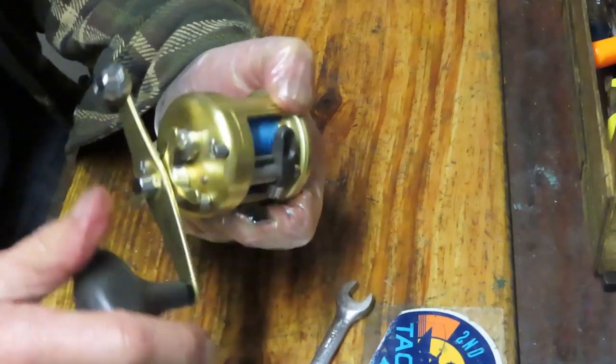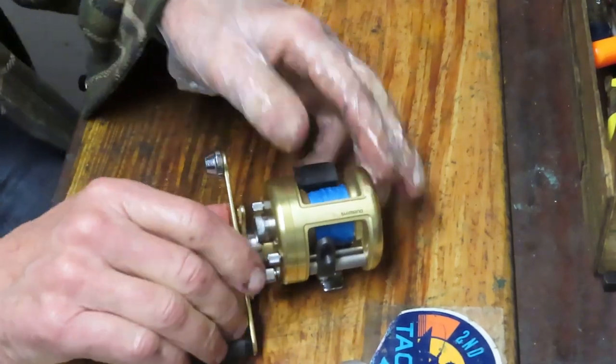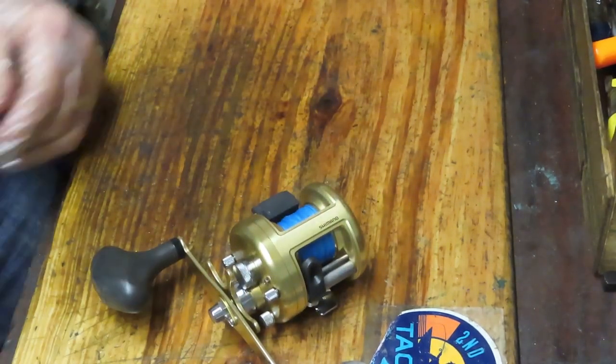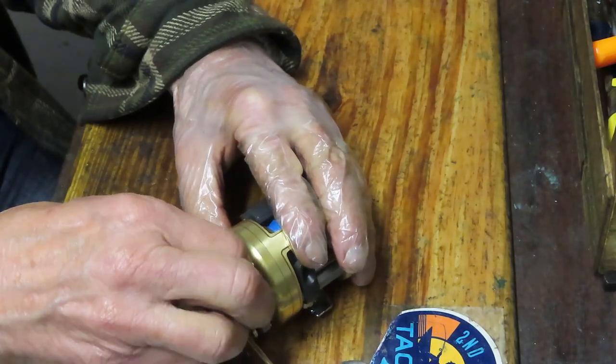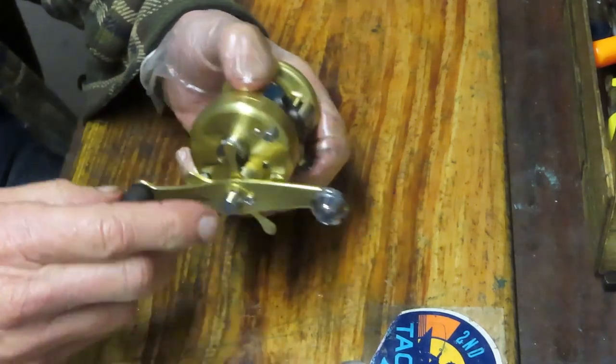And that's it. That's your service of a Calcutta 100B, but it applies to all of them. The 200, the 400, and the like. All of those gear side plates are the same, so you can act accordingly when you go to service any one of the Calcuttas.